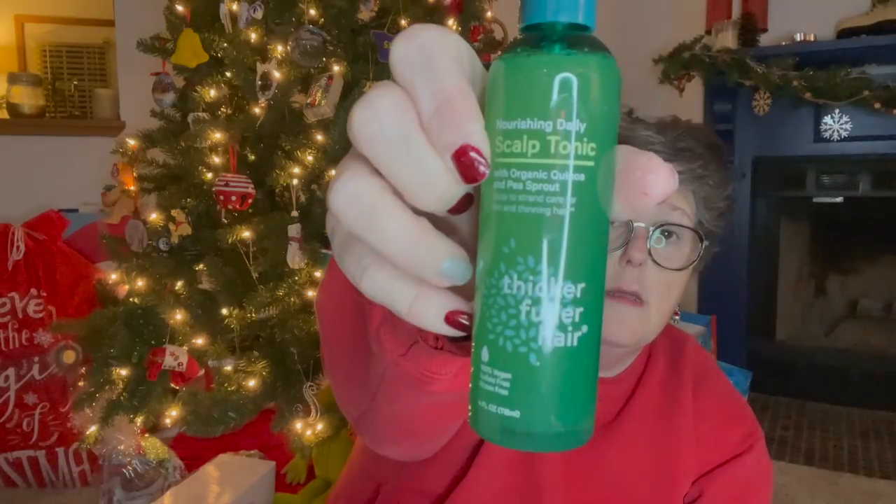I came across this Nourishing Daily Scout Tonic with Organic Quinoa and Pea Sprout — thicker, fuller hair, 100% vegan. I don't know the brand; it's made in the USA and it's cruelty free. I have pretty thin hair — not fine hair; my hair itself is thick but I have fine hair. So I'm going to try this, I grabbed two. Shake well before use, apply at least once a day onto damp or dry hair, spray directly onto the scalp and massage it in. Worst case it doesn't help; best case it gives me a little more volume up top, because I use a lot of product to get my hair to stick up like this.